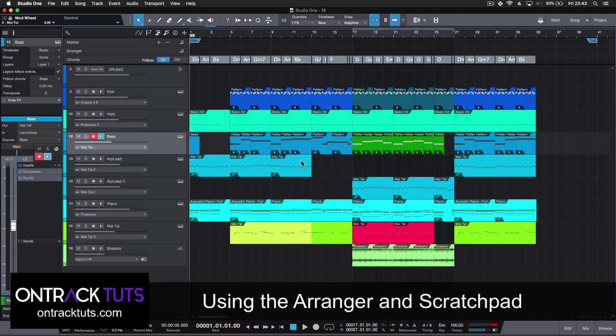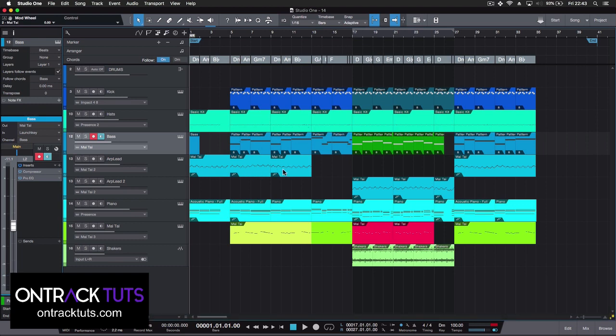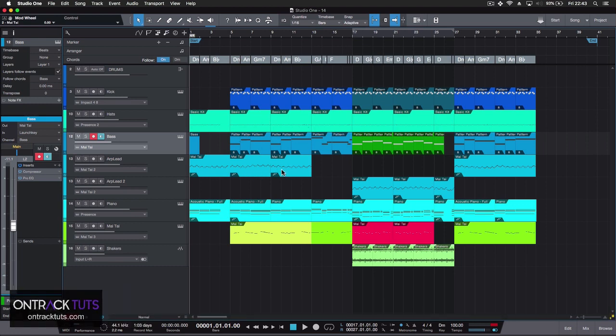Now in this video, let me go over some tools that you can use to arrange your song. So we've gone over the chord track and the patterns and how you can build up chord progressions, and then how you can use things like Melodyne to extract melody ideas from audio and then turn that into an instrument that plays the melody line. But now let me show you two things. I want to show you the arranger and then the scratch pads.